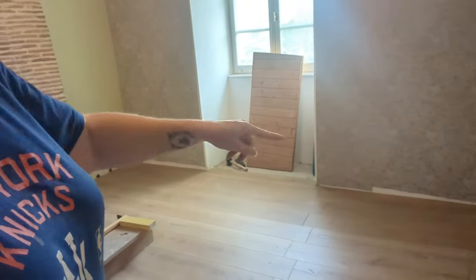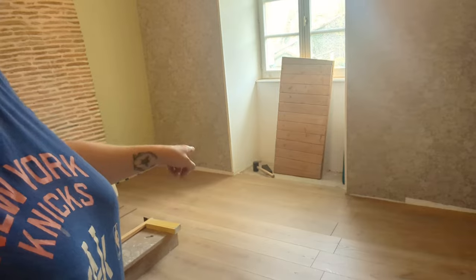So, I have just adjusted the flooring here to make sure that that sits in as well as I can get it. It's not perfect, but for me, on my own, it's as good as I can get it. I'm not necessarily happy, but it's as good as I can get it.